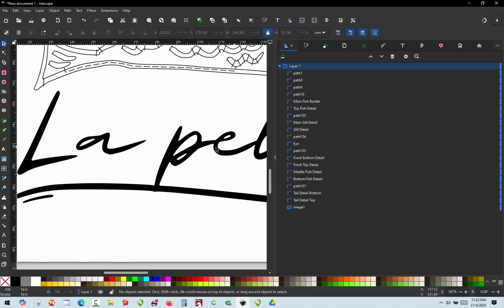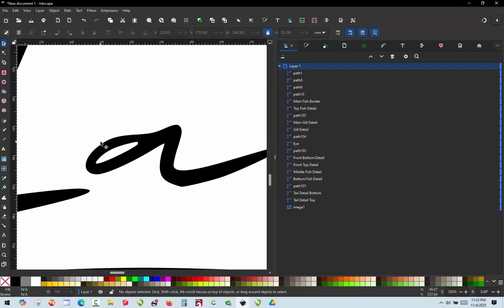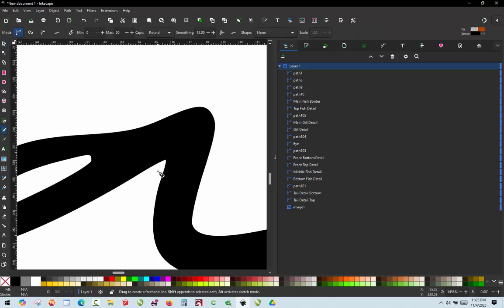Okay, and maybe what I'll do, let's do this. I'll show you the A, and then once we understand the principles over here, I'll show you how to do the E, because I think that'll be fairly easy to grasp. Okay, so to do A, what we would do is grab our pen tool, and like I said, this is the only way I can figure out how to do it.